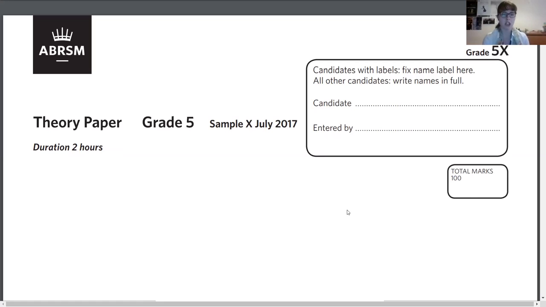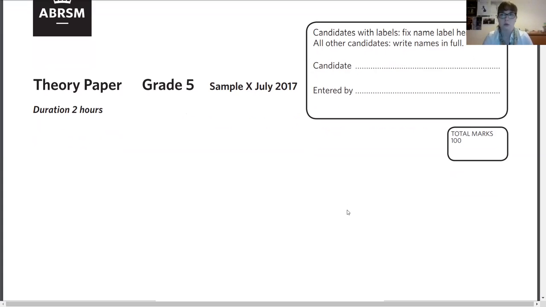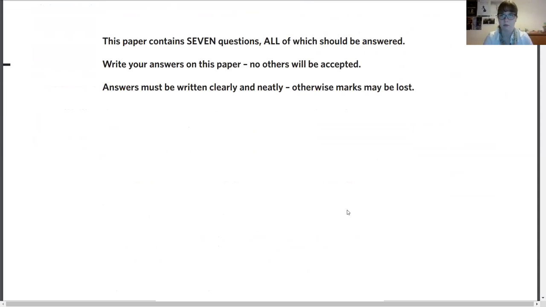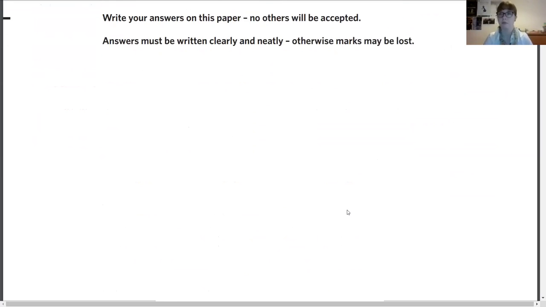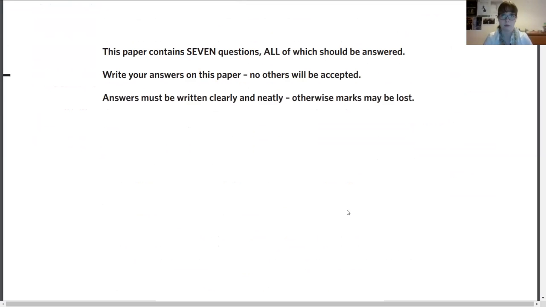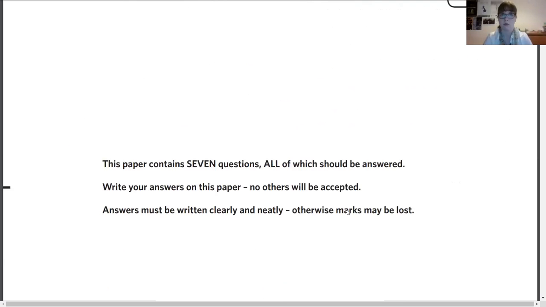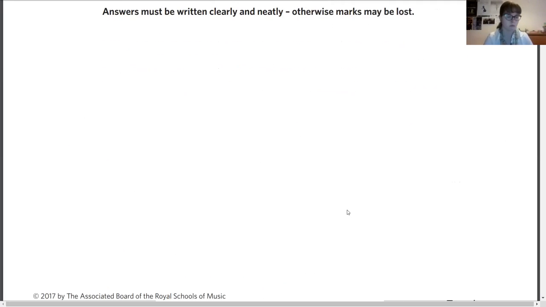Before we begin, you need to get a piece of paper and we'll send some scans of manuscript paper so you can print that out, and a sharp pen or pencil ideally and a rubber, so you should be able to write down all the questions in front of you to work on. We can also send you this document if a PDF version would be more helpful. This is what the grade five theory paper looks like, so it's good to be familiar with it to know how they ask the questions.